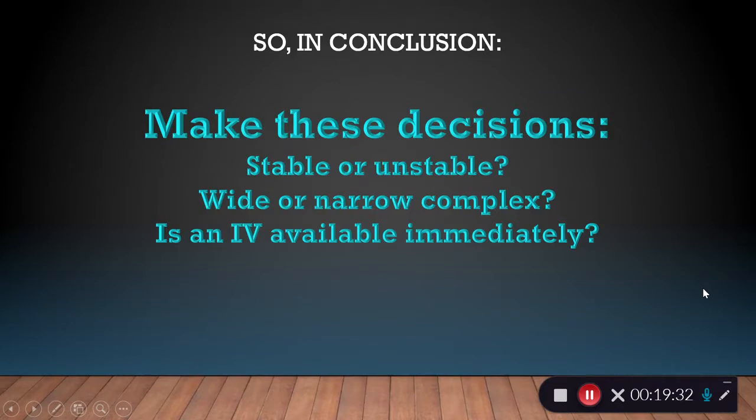It's less than 20 minutes. We learned everything about treating a narrow complex tachycardia. Make these decisions. Is my patient stable or unstable? Is my complex wide or narrow? Is it regular? I forgot to put that in the conclusion. And do I have an IV available? Once you know that, you've got your algorithm, you know how to treat it.